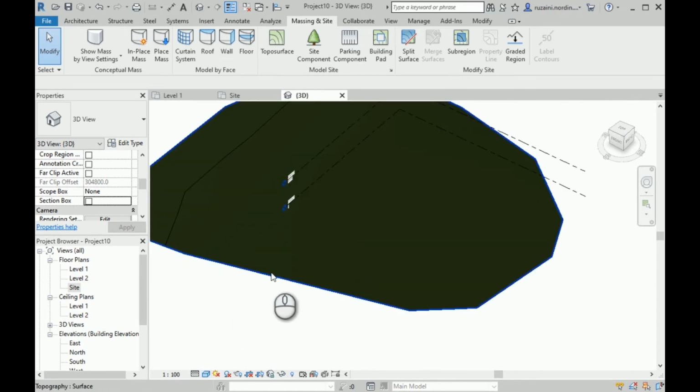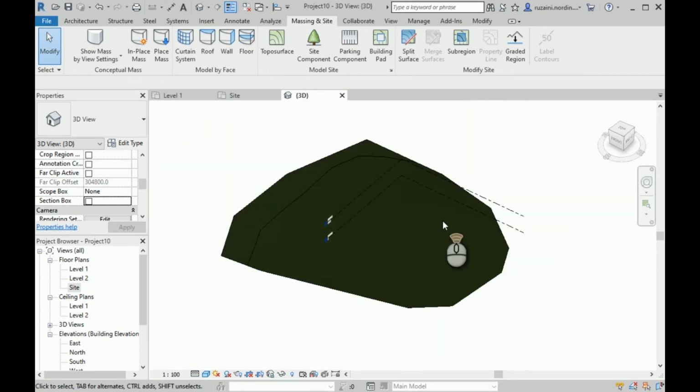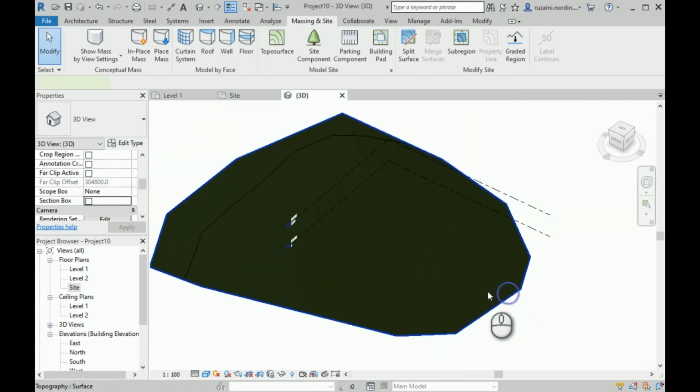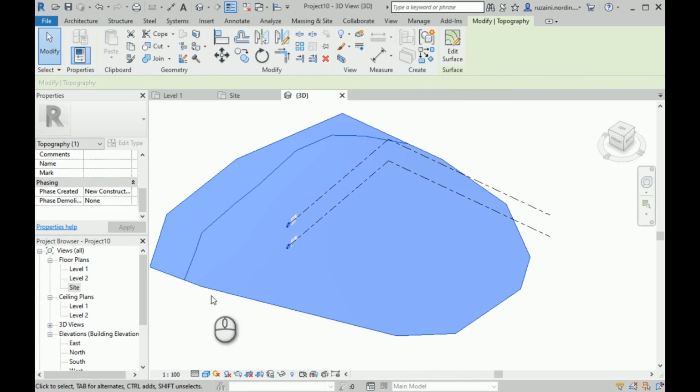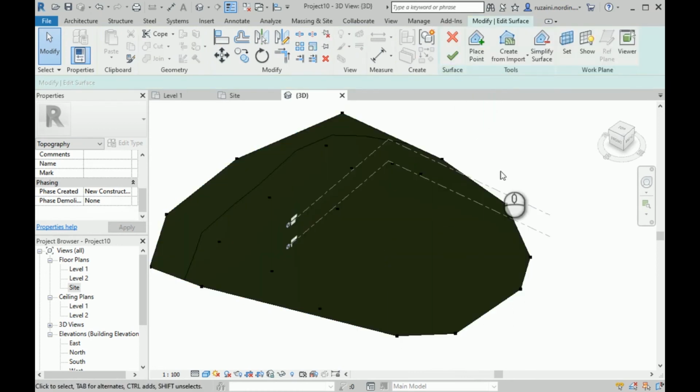For the next step, we will modify a Toposurface. You can modify a Toposurface using the one that you made. Just click Edit Surface, and here you can modify it.